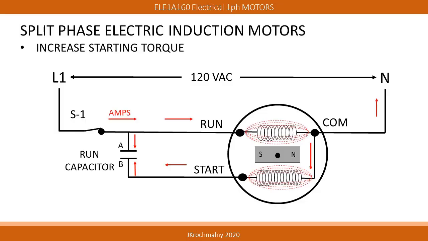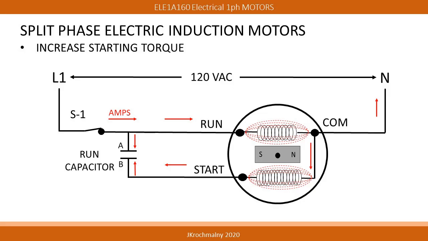In split-phase induction motors, a capacitor is used. A capacitor is an electrical component having two plates that store electrons. As these electrons accumulate on the capacitor plates, the capacitor increases its voltage pressure. Amperage current, or the movement of electrons, causes the generation of flux lines in the run windings.